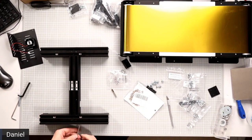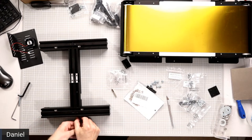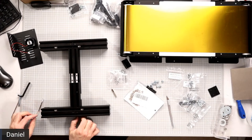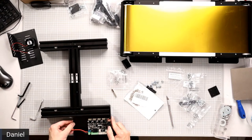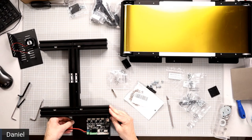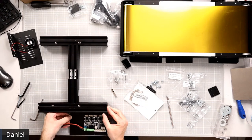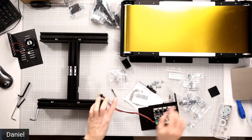So this one needs to be removed. I was actually doing it for the wrong printer model. So I hope this is the right position. Is this going to be placed here? Yes, looks good. So the electronics case will be on the left side of the printer, and here's the support for it.